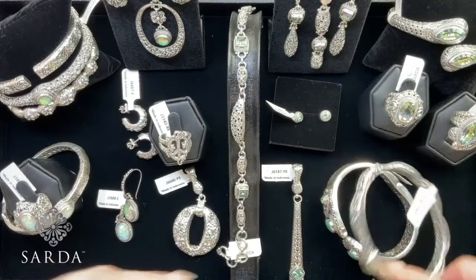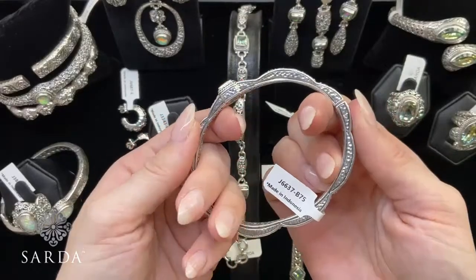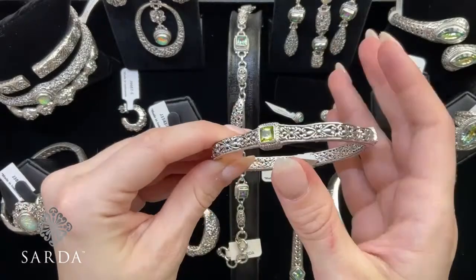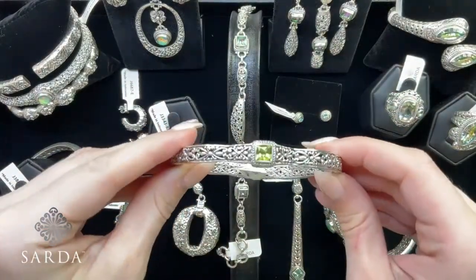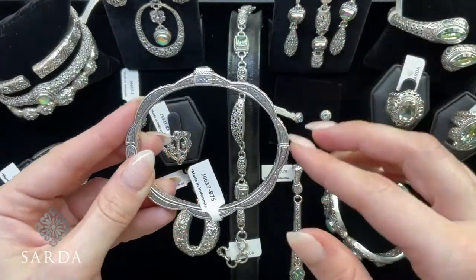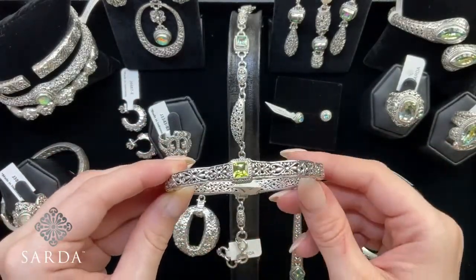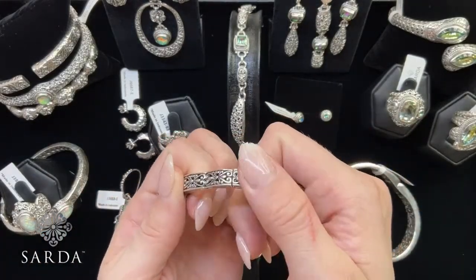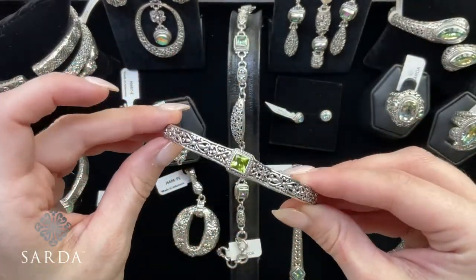And then we've got the peridot. Okay, so I don't know who picked up those peridot beads the other day when we released them on Monday, but they went fast. Yes, they sure did. And this would look fabulous with it. J6637, it's an oval 7.5 inch bracelet, fitting a 7 to a 7.75 inch wrist for $179.99. Scalloped bracelet, and you can see that Janyl Dare detail all the way around. Hidden push button closure. Well, this would be really pretty with that Janyl Dare, the peridot.